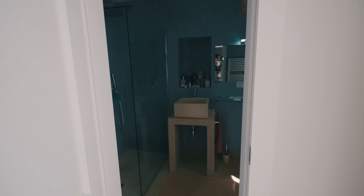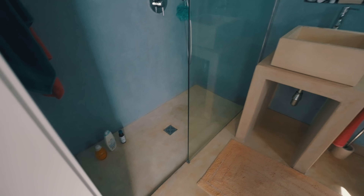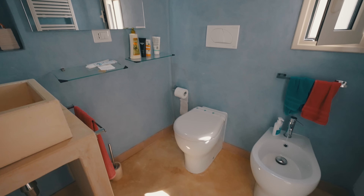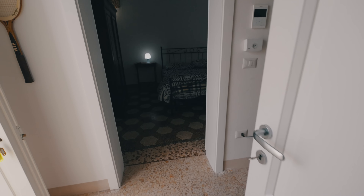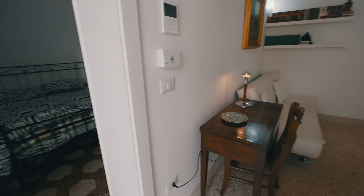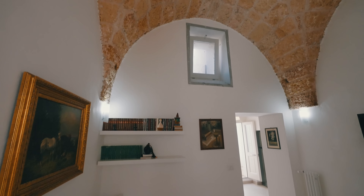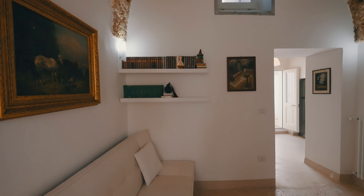I love Salento in the winter. I know it's a beach location during the summer loaded with tourists, but it's in the winter when everything is calm that you really get the typical atmosphere of what these places really are. Crossing the hallway, this is the main bathroom — gorgeous, really well made. I love the pastel colors on the walls, the stone sinks, the stone floors. And heading down, we have the interior living area — not as big as the other apartment, but the benefit is having a separate bedroom.